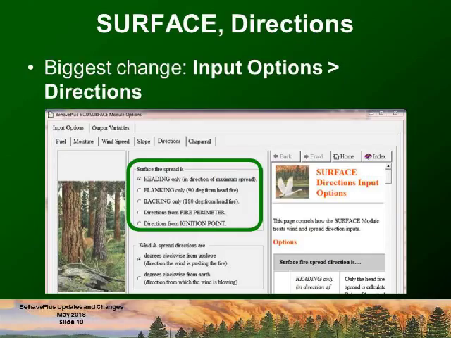This will change your outputs for almost all of your prescribed fire planning, especially if you want to use the fire perimeter option. However, I do think it's going to open up more prescribed fire windows and more accurately reflect particularly flanking fire. So I think it's a good change, but it is a big change.